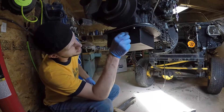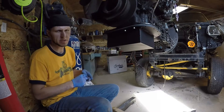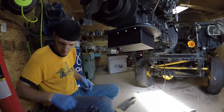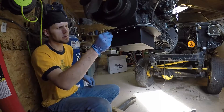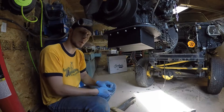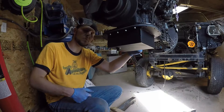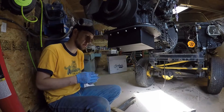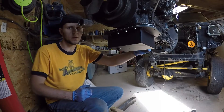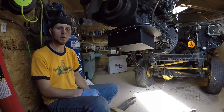One thing I like to do when installing the oil pan is use an impact to go around and get the screws what I would call finger tight, and then once we're done with that we'll go around and torque the oil pan in sequence. This is especially important with the stock oil pan because if you torque it out of sequence or over torque it, you'll warp the oil pan flange and then you'll start experiencing leaks. So we're going to get each fastener started, snug the pan up with the impact, and then go around and torque them all in sequence.